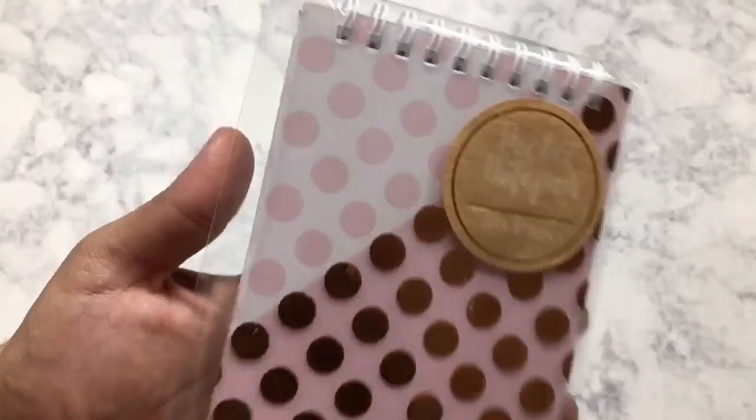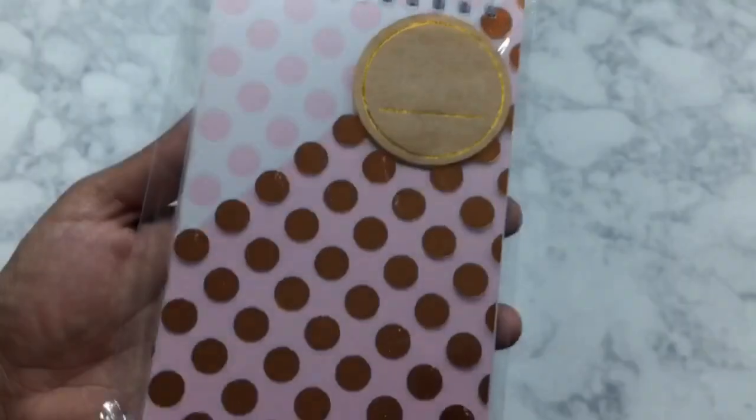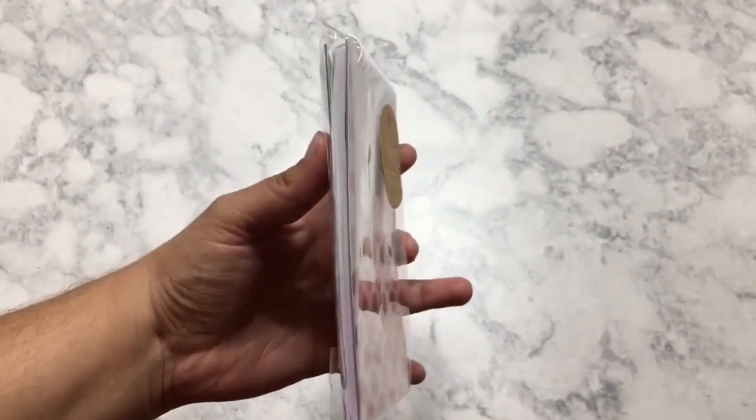So the next one is this spiralized pocket notebook. Now this one has a two-tone of the polka dots, and the top one has a light pink with a white background, and this bottom part has these chrome polka dots. Okay, so that's the way this looks. And the top part is actually plastic, so that's really nice. The bottom part is the cardboard with the pink polka dots. And oh, the paper is really nice. The paper has the design of the pink and the white, and it's also lined. And this one says that it is 50 pages. So this one is really cool.